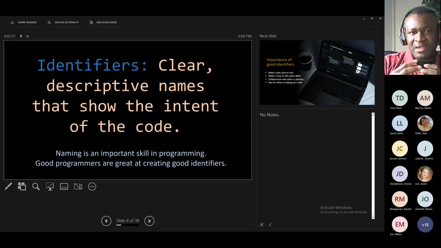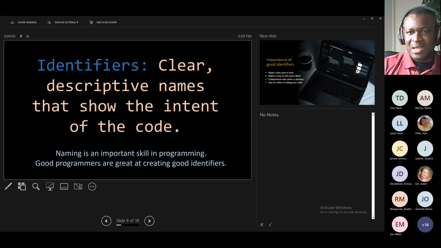You give very clear and descriptive names to them. And this whole thing, these names, we agreed in the last class that they are called identifiers. Like I was mentioning, good programmers do two things. They use very good identifiers when they want to name things, and then they write a lot of comments.